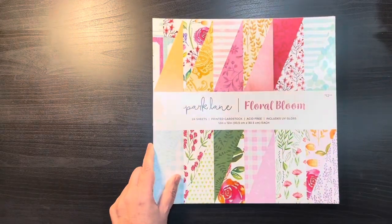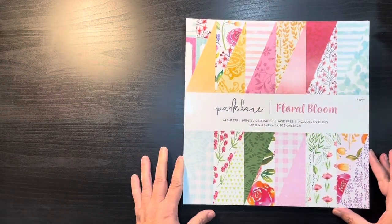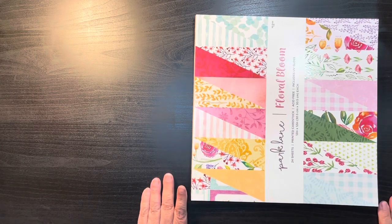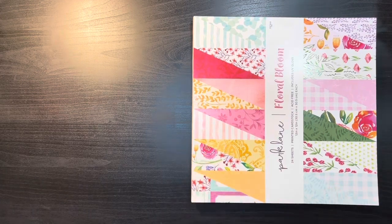So the first paper pad I got, let me just double check to make sure. I had it kind of lined up. I'm going to turn it sideways just so you guys can see. Okay. Sorry for all my squeaking. I've got them on the floor, so I kind of have to reach.